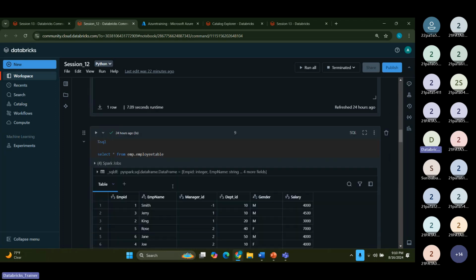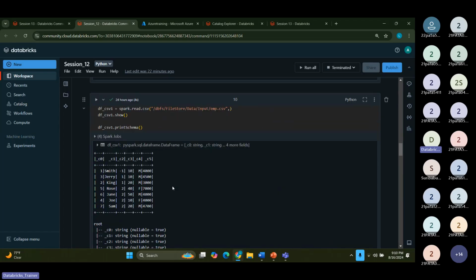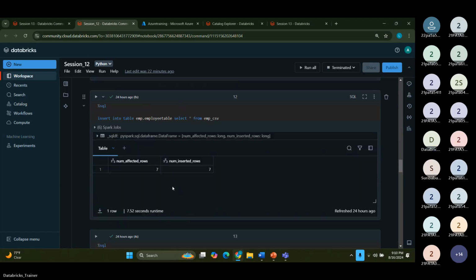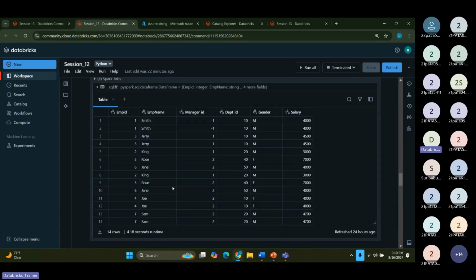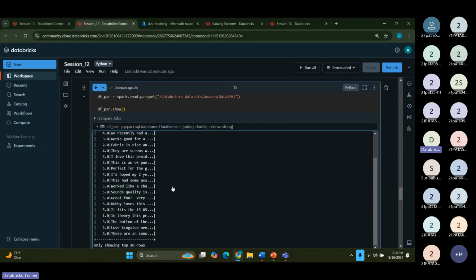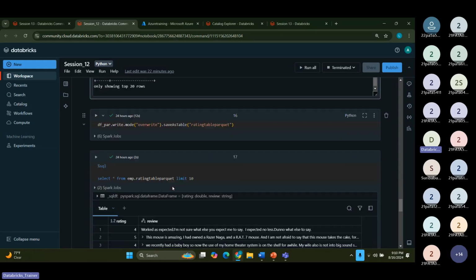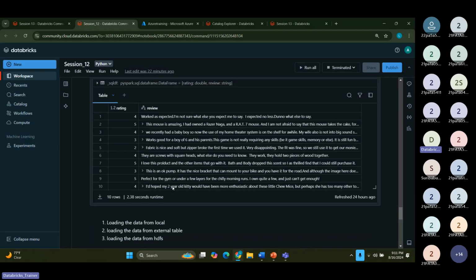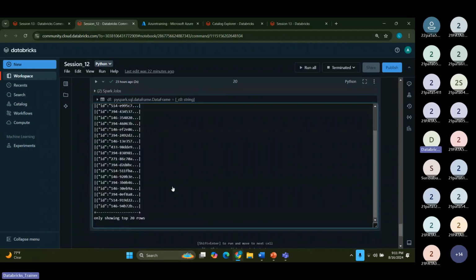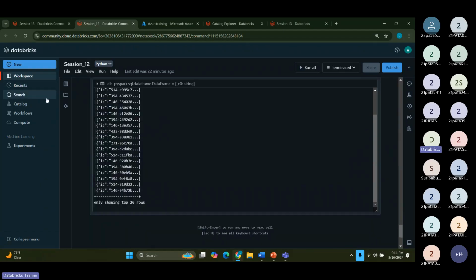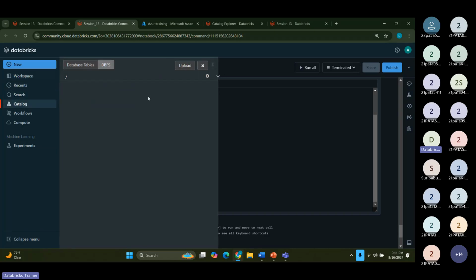Insert into table. Yes, we have seen. And the day before yesterday we have seen the Parquet file loading based on data frame partitions like true or false or something like that. Anyways, I'll show you from catalog, okay, from DBFS.